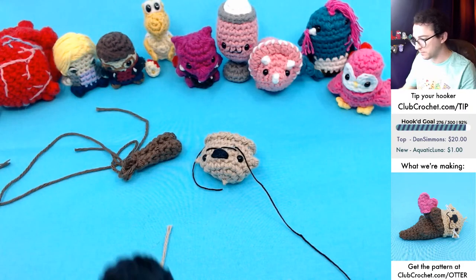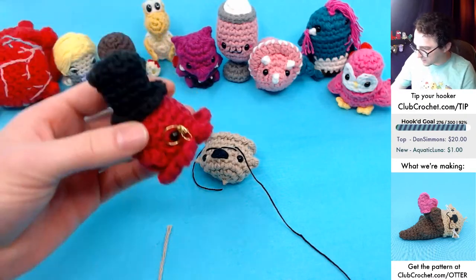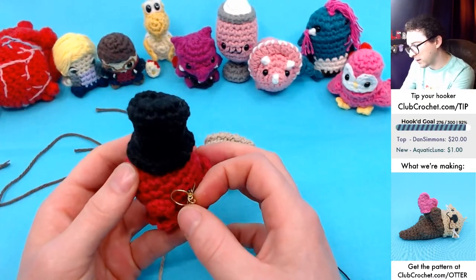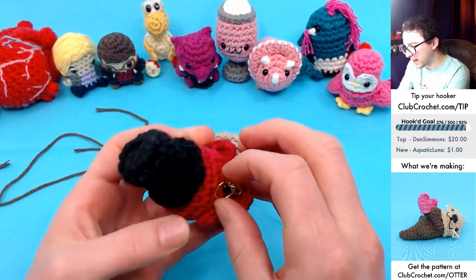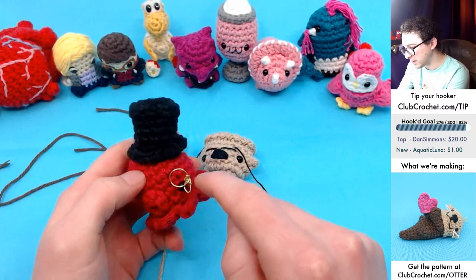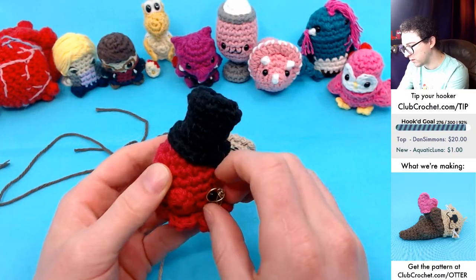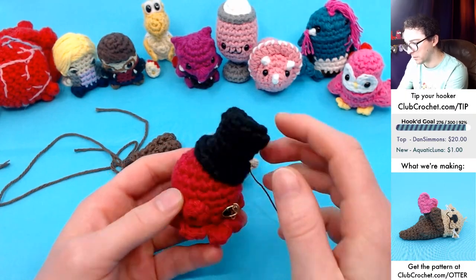Let's do this. We'll do this guy. This octopus. This fancy pants octopus. You know what I really like about this fancy pants octopus? Is this. It's his little monocle. It's made out of wire, and I folded it around, and I just made it kind of like, I don't know. I'm just proud of how the monocle looks.